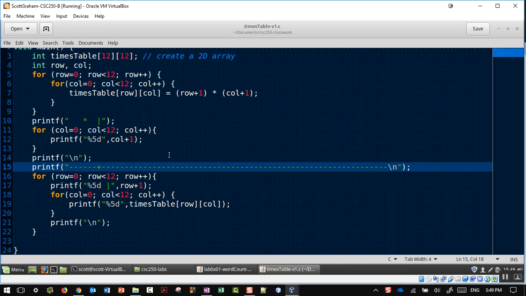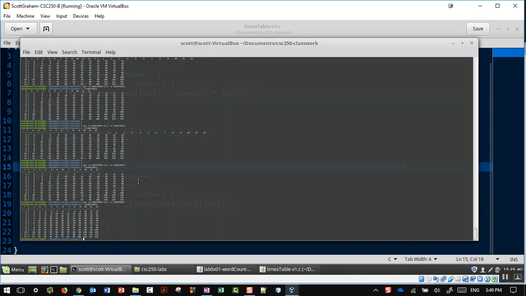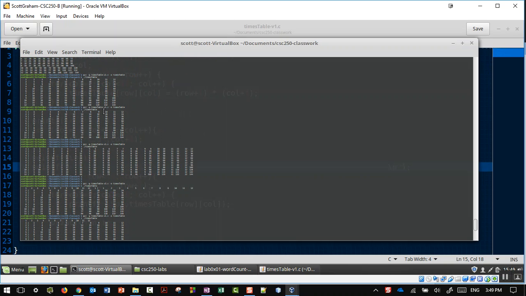Is there any real reason why, besides us going against what we would think is right, why would we put the columns outside the regular for loops? Well, it's just like the header is not like the table is all laid out there, okay? So row, go row by row, column by column, but the header is something that just happens once. So that's why it's separate. Does that make sense? So let's see if we look at what it actually looks like when it comes out. And if I zoom back in, whoops, let's see.